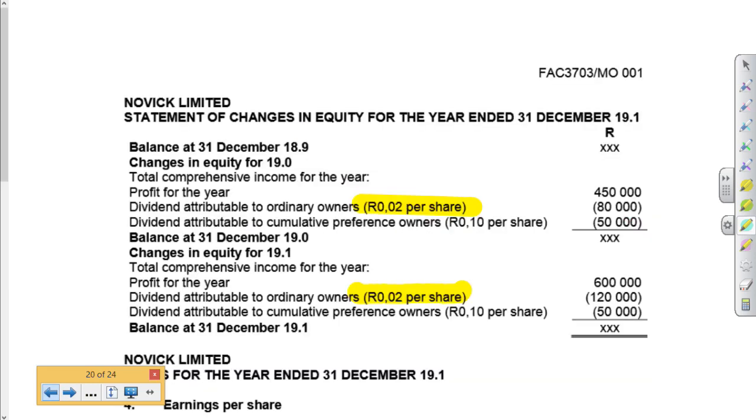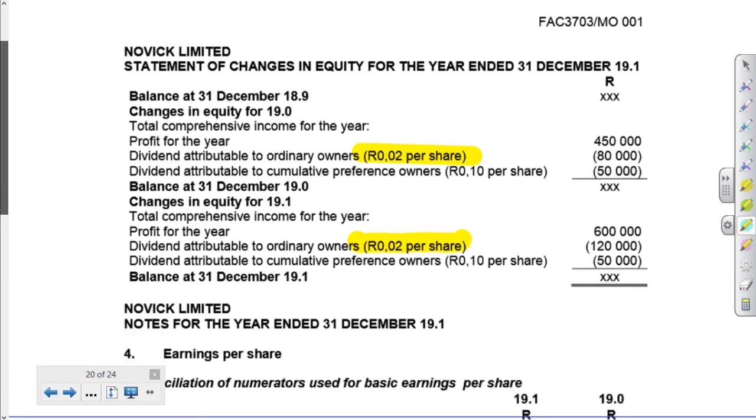Or does your solution look different? It's the same. Do you agree that the total dividend that was paid, if we're doing a statement of changes in equity, was not just the 80 for last year? It was 80 plus 70, and this year was 120 plus 80. So maybe it's just missing a thing. It should have said interim, final, and then shown the numbers and the cents. That's what it should have shown. So that's not good. I didn't like it when I saw it, and now that I look at it again, it looks wrong actually.